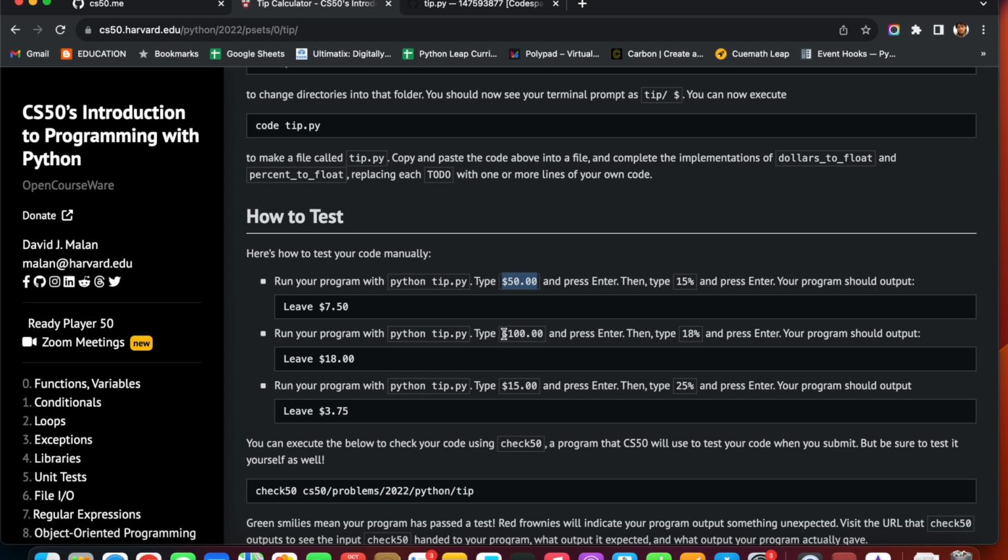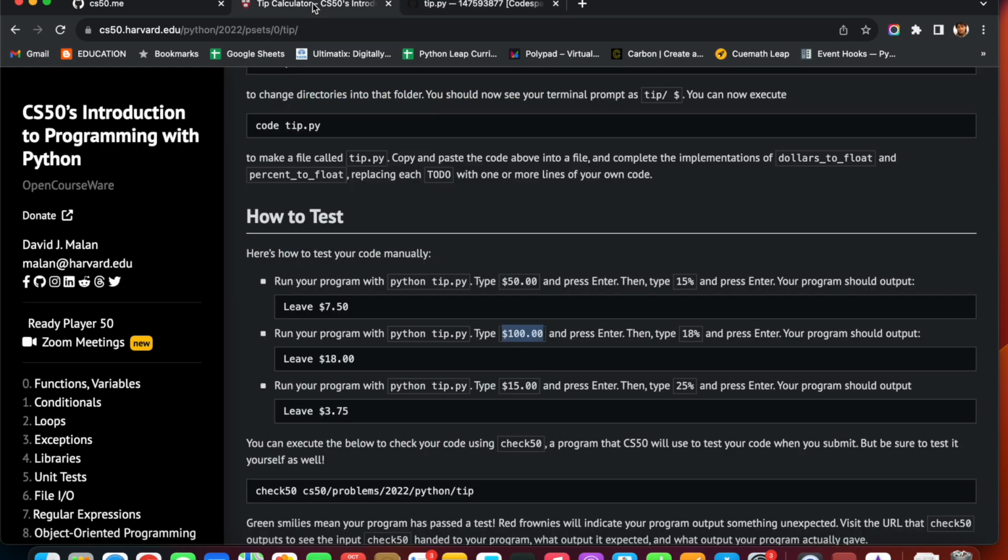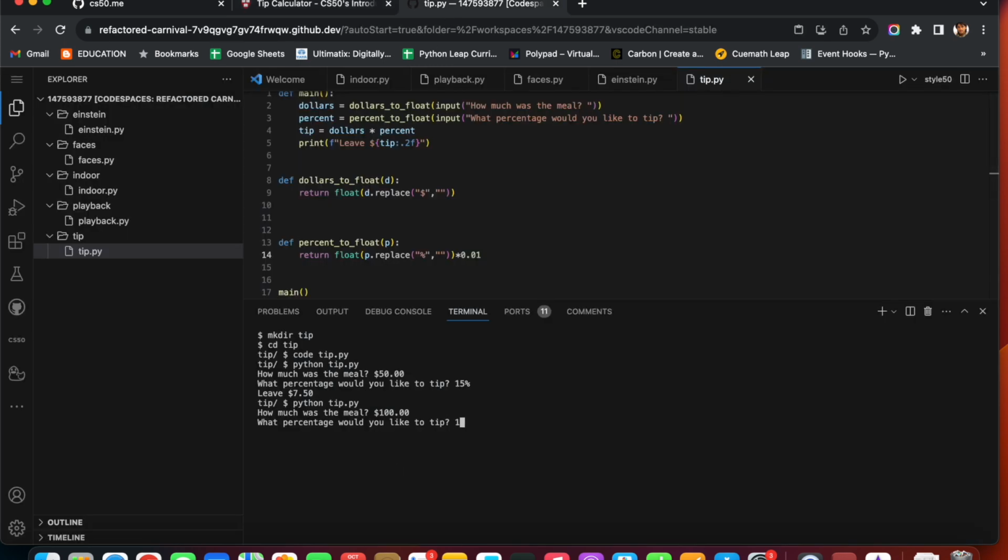Next let us check with this particular thing. I hope you see why we have written 0.01, because we are going to convert into a percentage, which is nothing but 0.01. How much would you like to tip? 18%. Working.